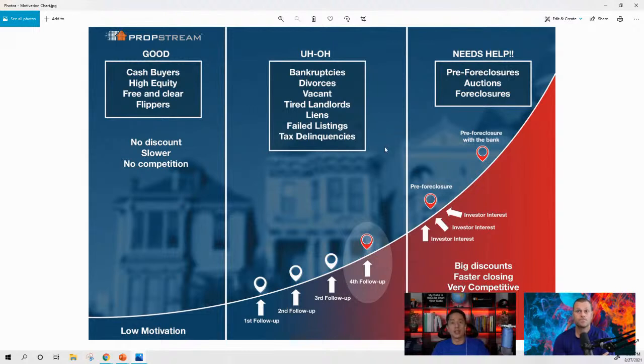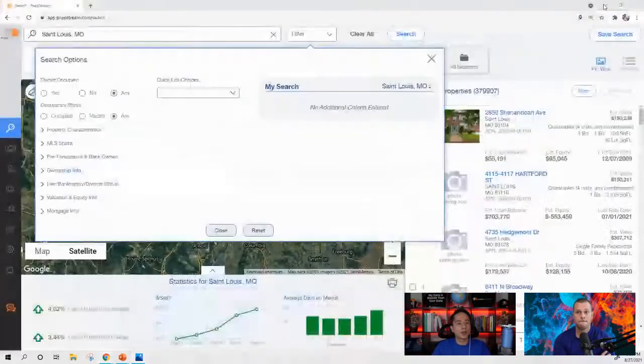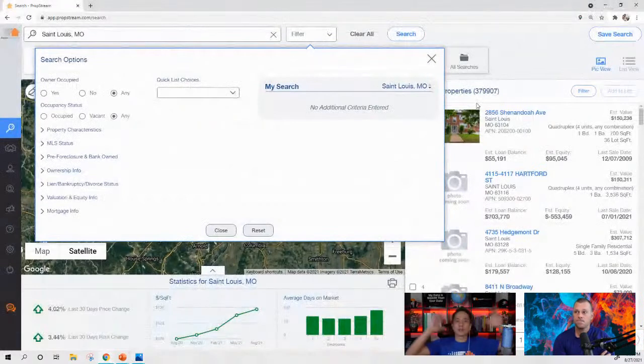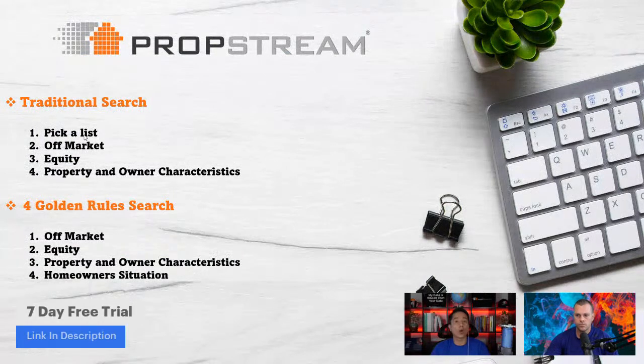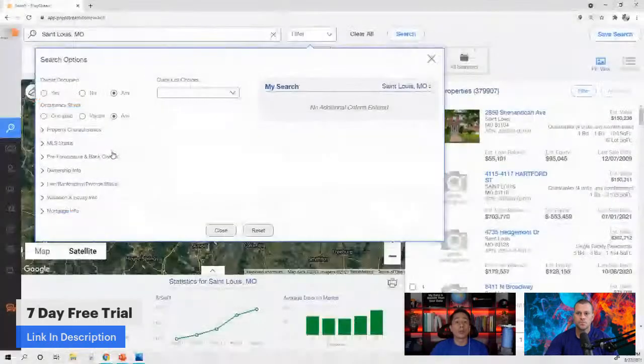And guys, that's really it. Can't force anybody, but remember, in the long run you're there to really help out, and just wait till you see the smile at the end of the day. But now, okay, get the picture. Some of these records are more motivated, some aren't. Well, you just have to now follow the traditional rules, which is, now that we know the level of motivation, where do you want to be? And you need help. Regardless of where you choose, as David mentioned earlier, you still need to apply the following. Make sure it's off market, has that equity, and then apply your property characteristics.